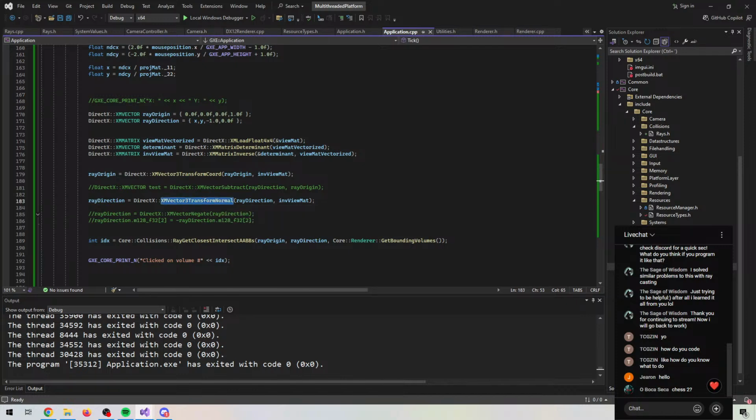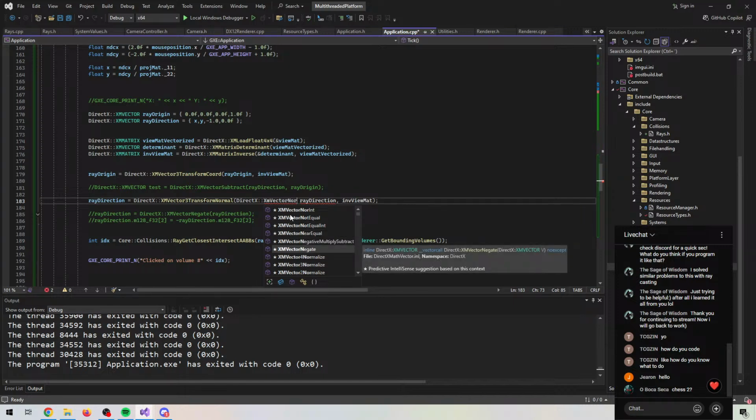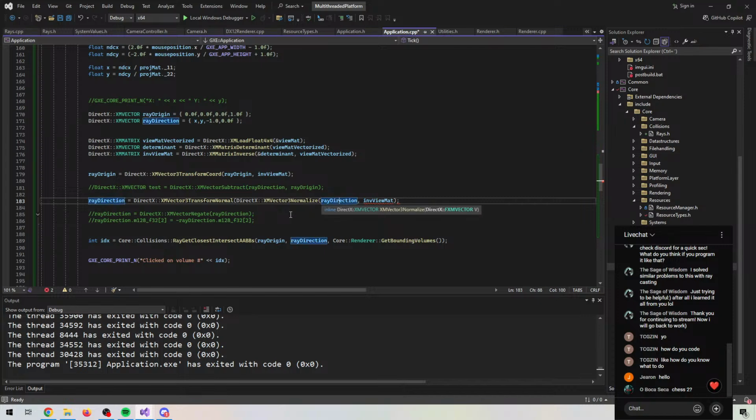Let me look up this method here. Okay, so we actually need the XMVector normalize here, I think. Maybe like this.